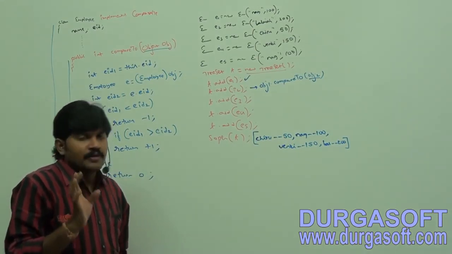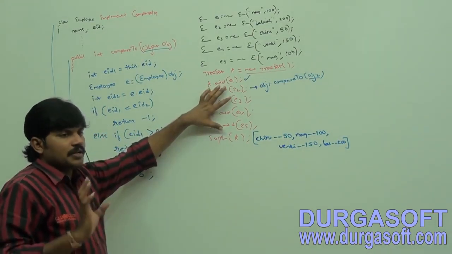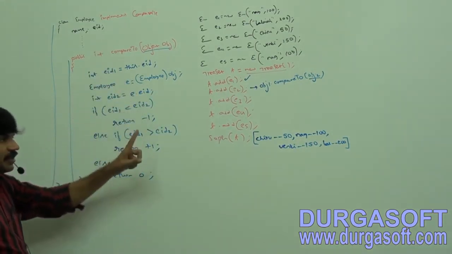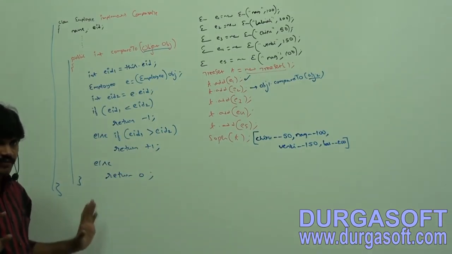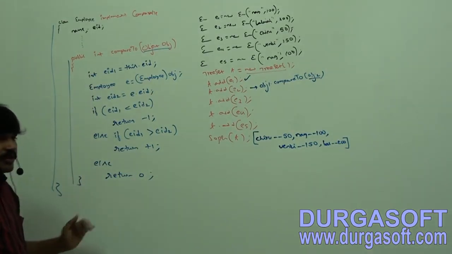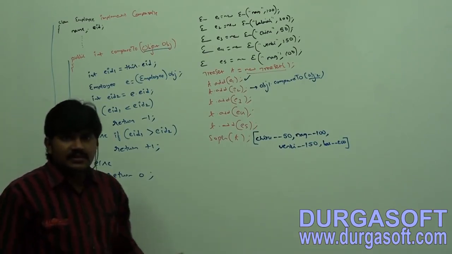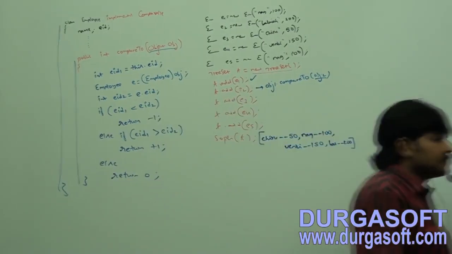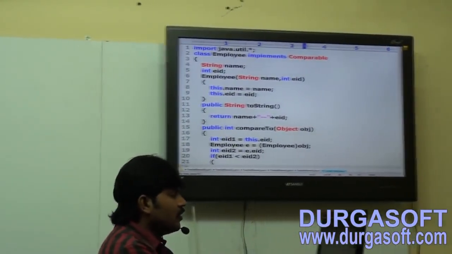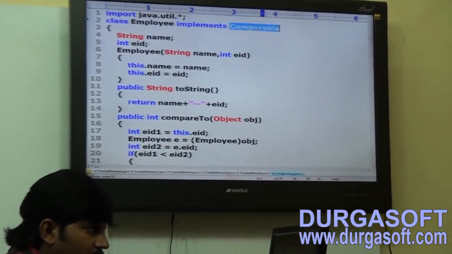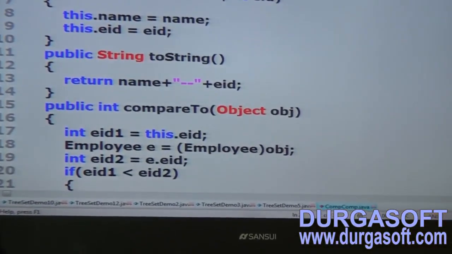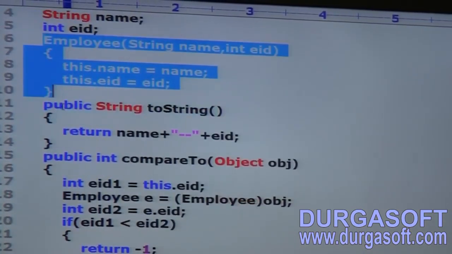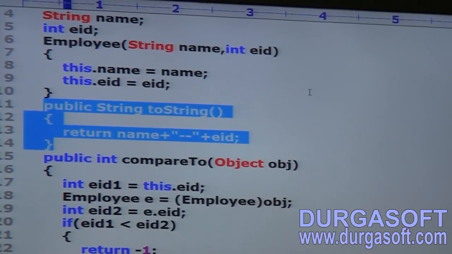Is any explanation required? Okay. So this is how we can implement the default natural sorting order for the Employee class, by implementing the Comparable interface. Clear for all of you? So, write an Employee class where the sorting order is based on ID, which means we have to write the sorting logic. Let me consider up to this. Here, observe: class Employee implements Comparable, with String name and int id, a constructor, and a toString method. While printing, this method will be called internally.